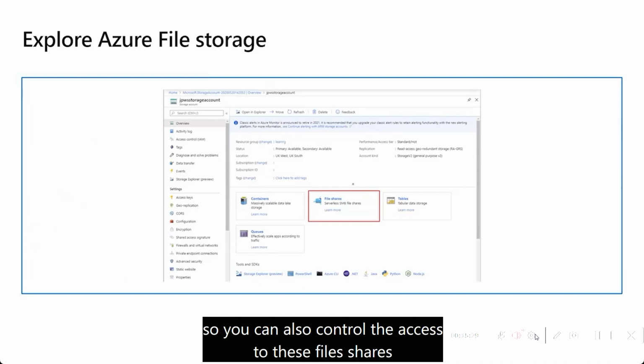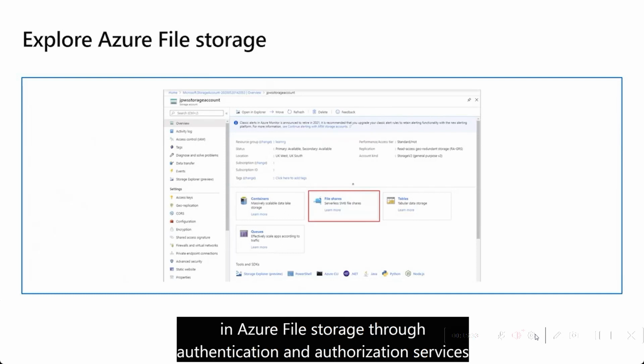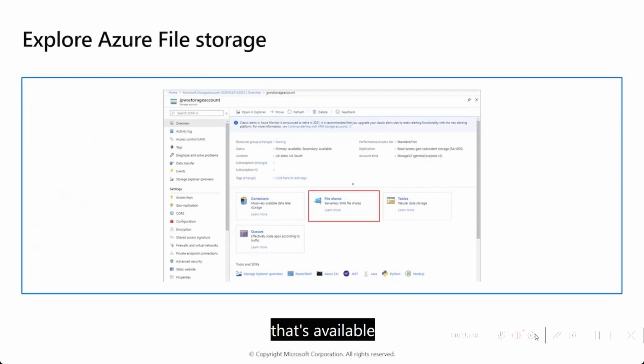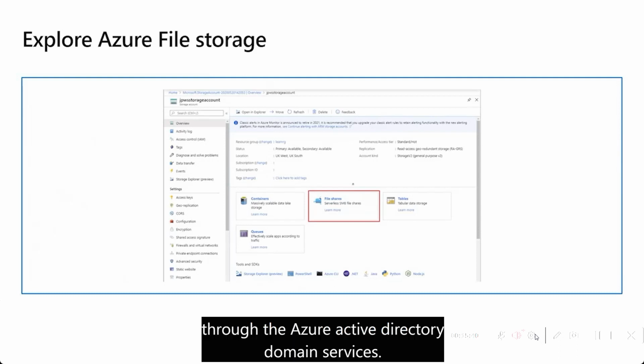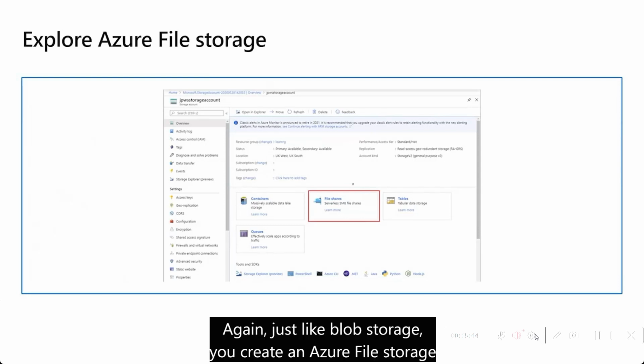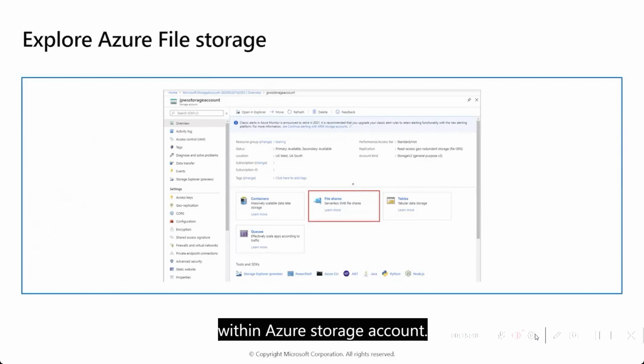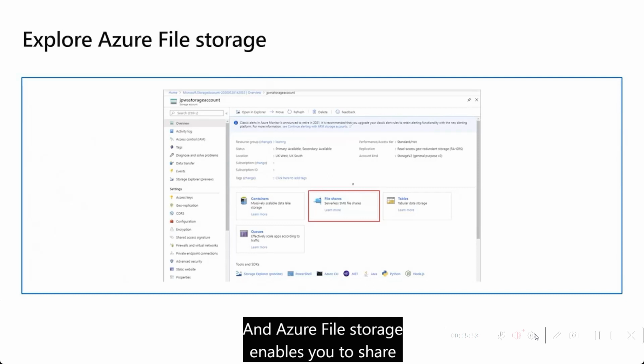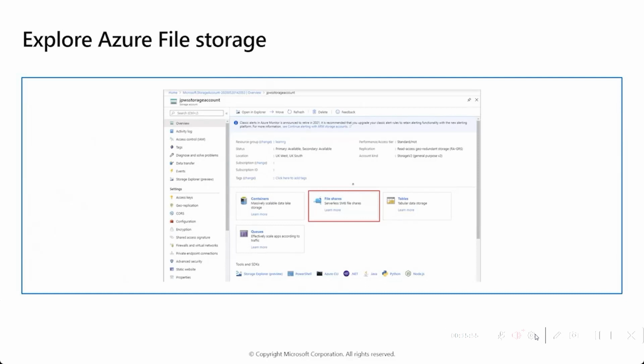You can also control the access to these file shares in Azure File Storage through authentication and authorization services that are available through Azure Active Directory Domain Services. Again, just like blob storage, you create an Azure File Storage within an Azure Storage account, and Azure File Storage enables you to share up to 100 terabytes of data in a single storage account.